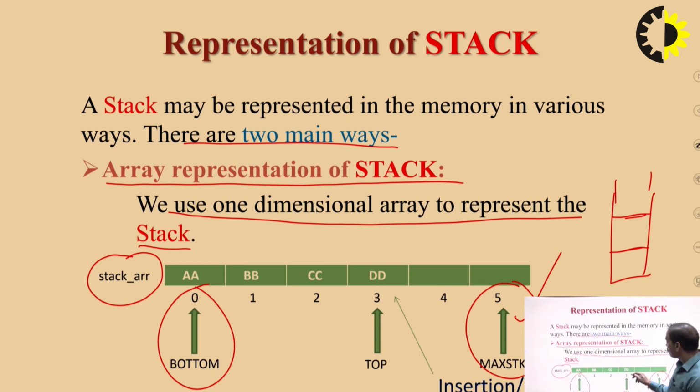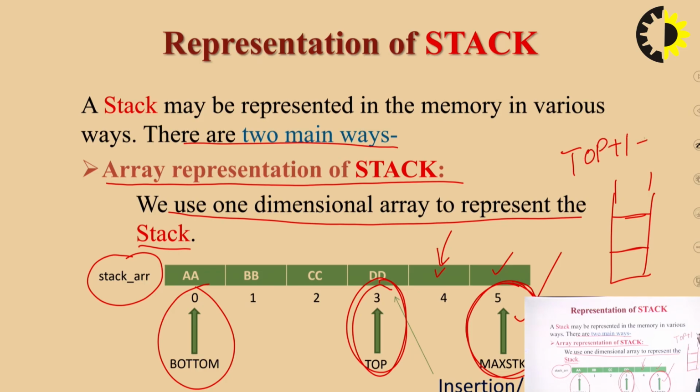If we want to store a value in the given array, then we have to insert at this place. And this is the maximum size. If this place is also filled in, then this place is called top and maximum size also. But in this given case, this is the top value. That means if we want to insert a new element, then first we have to increment top by 1, top equal to top plus 1. Then we have to insert the value at the 4th position. This is the basic structure of data, how the data inside the memory is inserted or deleted in a given array.